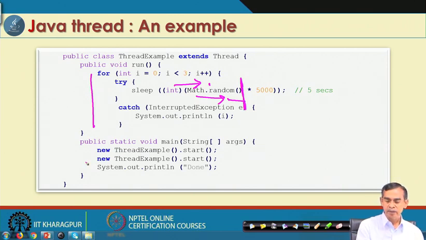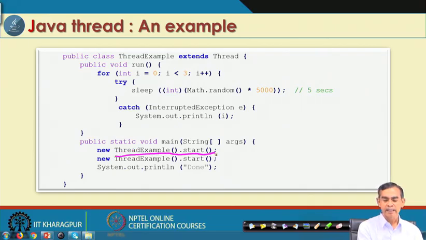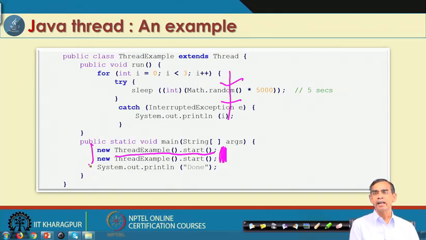Here we have created two ThreadExample objects and started them. That means we run two threads in parallel, and with their print statements, in our demonstration we will give a demo of how these threads can execute in a different order. This will give an idea that the threads are running and invoking the sleep method, which means the thread is going to sleep. So, the thread that we have created, we are sending a method to control or change its state from maybe running to waiting state, or blocking state, whatever it is.